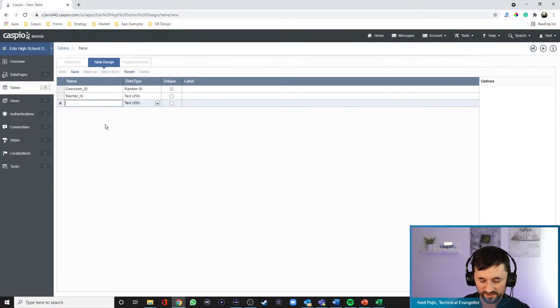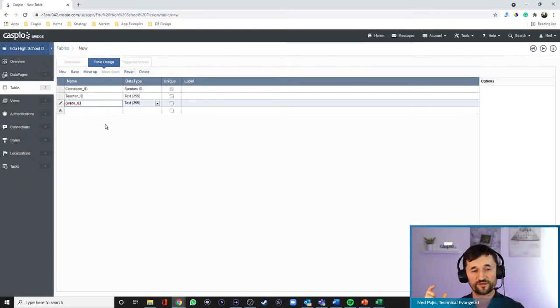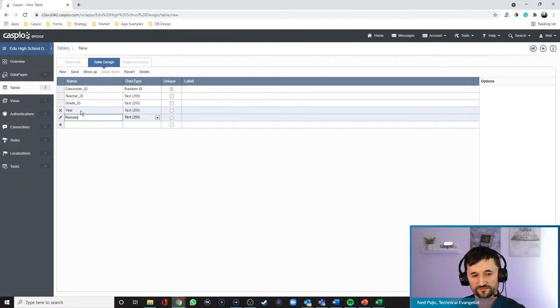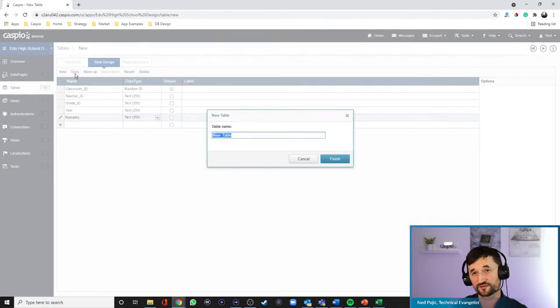Now, inside a classroom table, we're also going to have another foreign key, which I'll explain later on, which is going to be the grade ID, okay, which is going to be a one-to-many between the grades. Each grade will have many classrooms, right? So 9th grade will have many classrooms. 10th grade will have many classrooms. 11th and 12th grade will also have many classrooms, okay? So I'll explain this foreign key a little bit later on because I don't have the table for grades built yet, but we will in just a minute. That's going to be the very next table. All right, so grade ID. Let's have the year and maybe some remarks for the classroom or name of the classroom, things like that. So we're going to call this edu tbl classrooms.